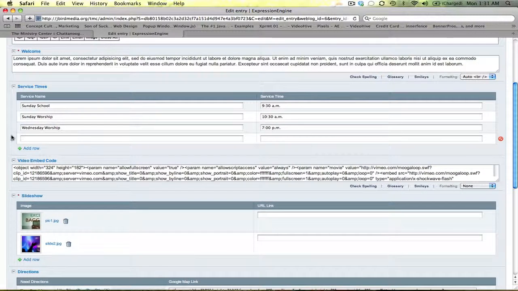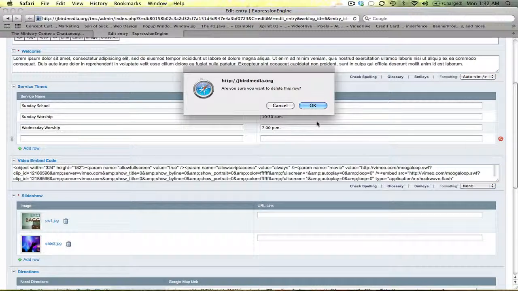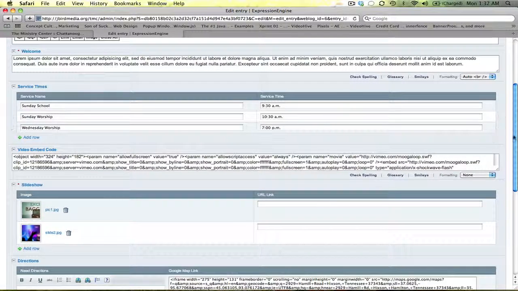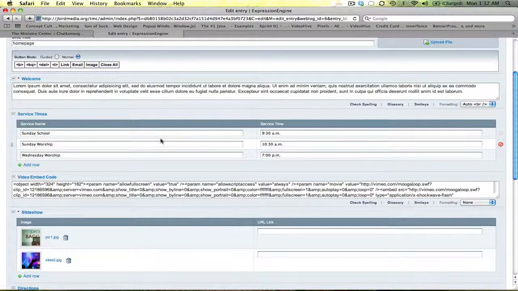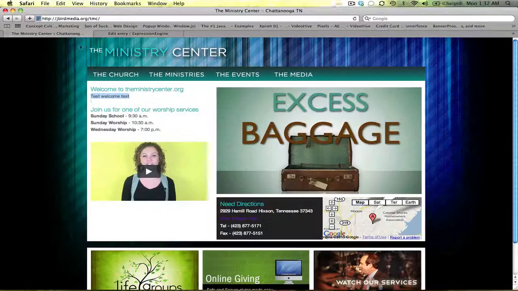You can drag and drop these any way you want in any order you want. Now let's say you have less than 3, or maybe you add some, but then in 6 months you change service times or whatever. All you have to do is go beside the box that you want to erase, and you just click the delete icon. By clicking that, it goes away immediately. So whatever you type in here is going to be pulled to the service time area.